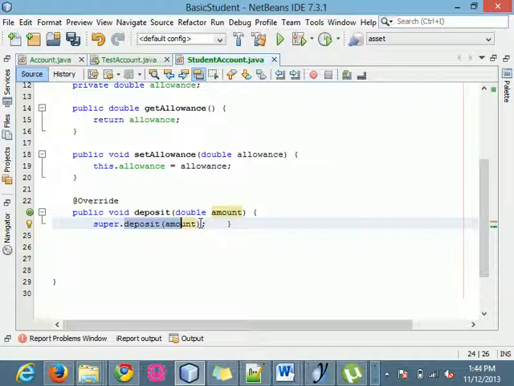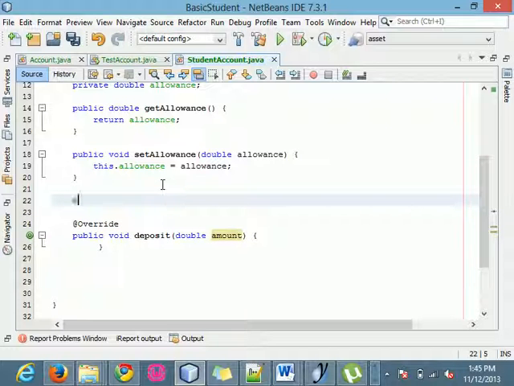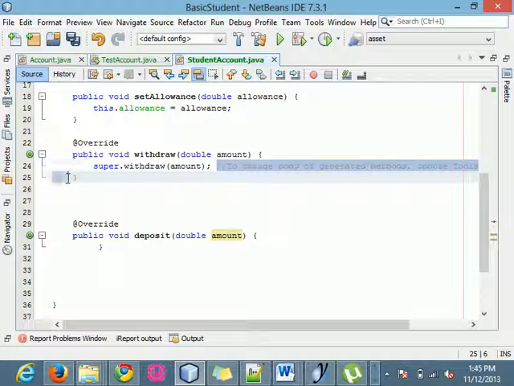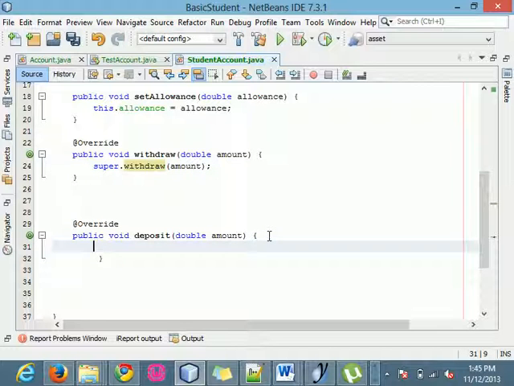So this super dot will call the super class, but that's not what I want. I don't want to call the super class. It's only the withdrawal that I want to call the super class. So I will delete this. Then for the withdrawal too, if I want to override, it's the same thing with control space withdrawal. But this time I will maintain it because for the withdrawal, I want you to call the one in the super class. But for the deposit, this is what I will do.